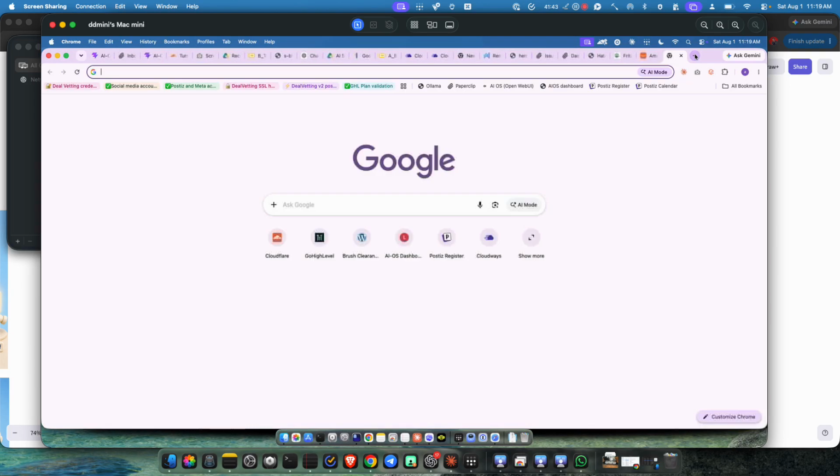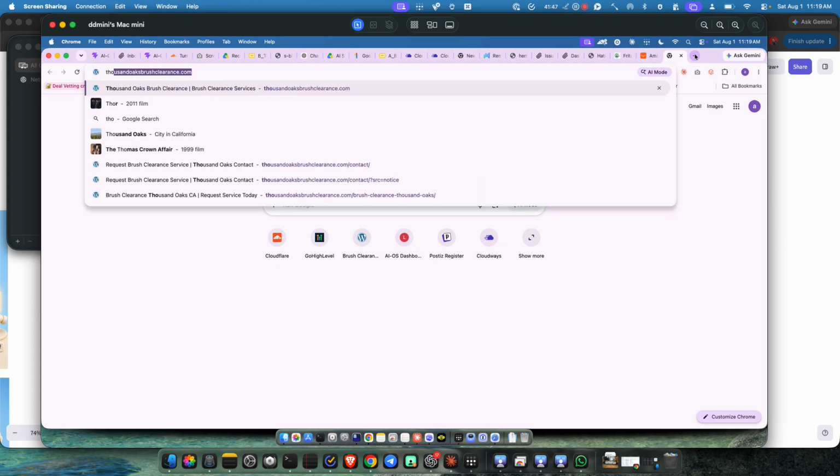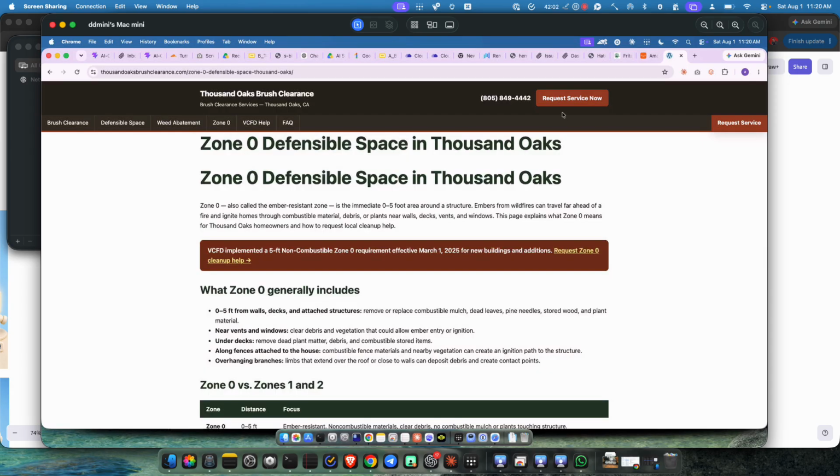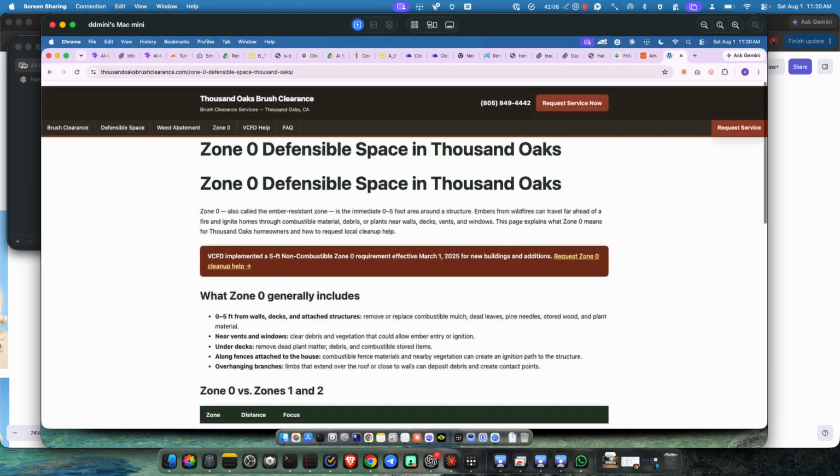And then my other one is a rank and rent model. So I was like, okay, let me just do some landscaping. There's this new ordinance about clearing your brush, where you might get in trouble with a warning or whatever. So it's got a lot of language about the law, so, SEO.